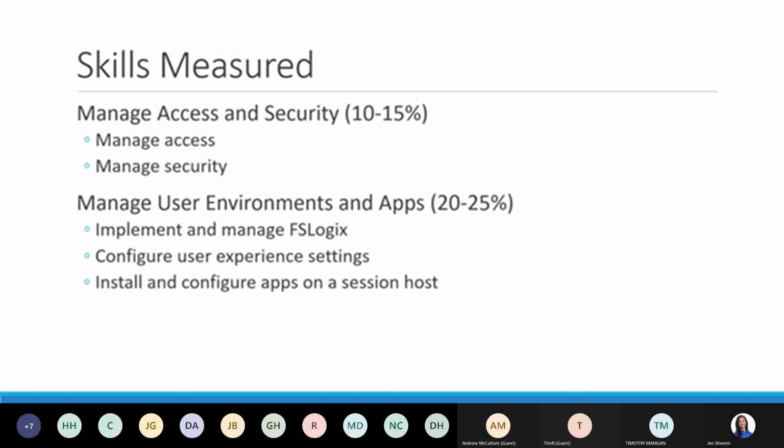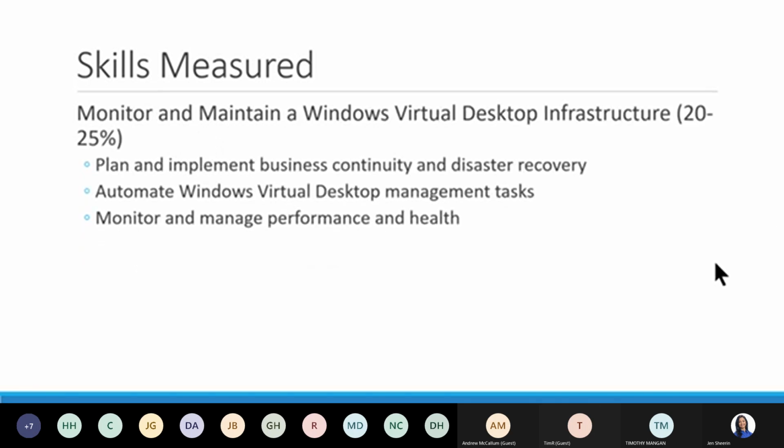And one thing that kind of stood out on this is the Microsoft documentation does say that this will include popularly used preview items. So I thought Microsoft exams didn't test on preview items, but that is included. So that's something to be aware of. And then after that is monitoring and maintaining the environment. So business continuity and disaster recovery, automating virtual managed desktop tasks. So there's some stuff around templates in there, and then monitoring and managing the health. So that's a high level.